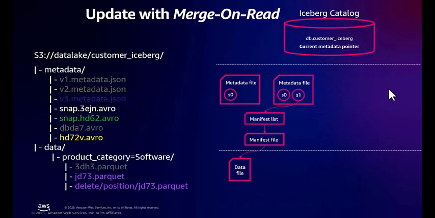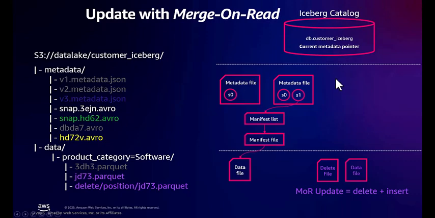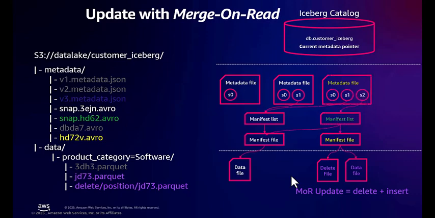Again, with update on merge on read, what is happening is you have your existing old file which is immutable, and you have your log file which has your delete file or log file. So now this is a combination, right? You have your delete file and data file, and the manifest file is pointing to both. While the queries are being executed, your Iceberg catalog points to the new metadata file which has the new manifest list, which points to the new manifest file, right, which includes your delete file and data file.